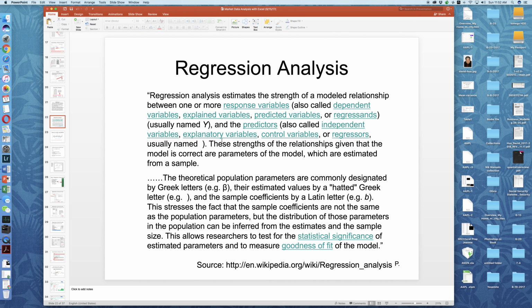Here, the independent variable, also called the X variable, is the rate of return on the S&P 500. So Y represents the dependent, in our case the Apple rate of return. X represents the independent, here the rate of return on the S&P 500. Let's find some kind of linear relationship.